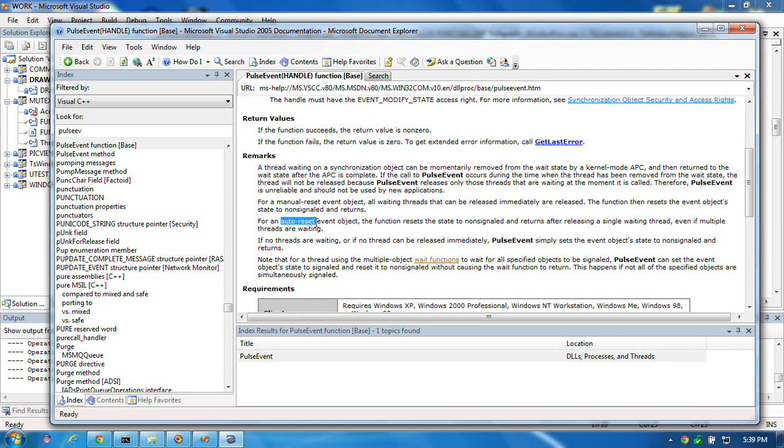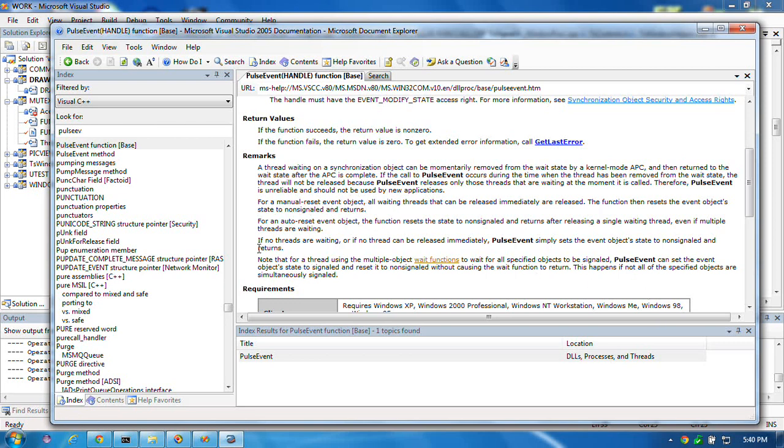And what does it do with an auto reset event? Sets it to non-signal and returns after releasing a single waiting thread. So if you've got 10 threads waiting on an auto reset event and you pulse it, that allows one thread through. So you can imagine too, visually, with that line I was thinking of, that box.